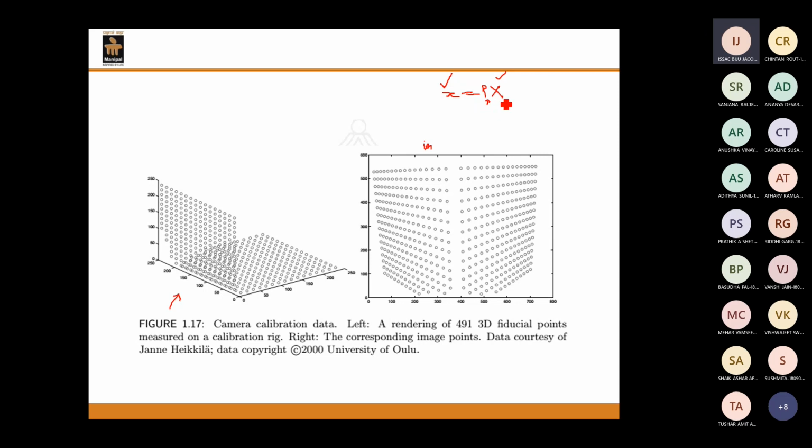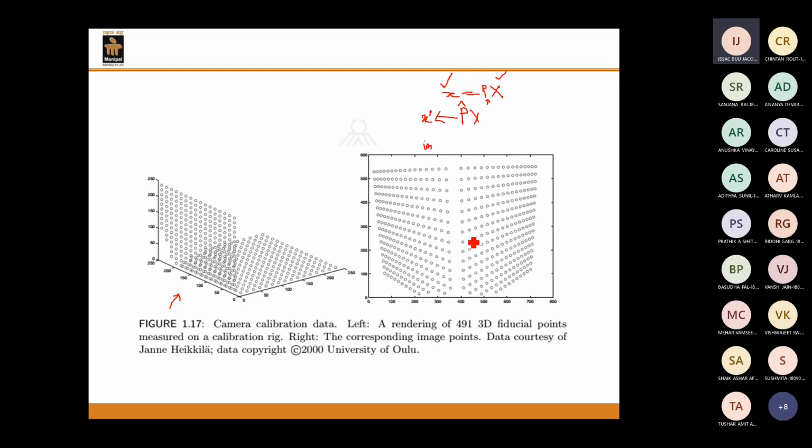So let's say you have solved this and you have found an estimate for P. Let me call it P cap, an estimate of the camera calibration parameters. Now, once we have this P cap, we can take this X and back project it in order to find out what the projected values are. I'll put it as x dash over here. If I project this back and find x dash, I can plot this x dash along these.